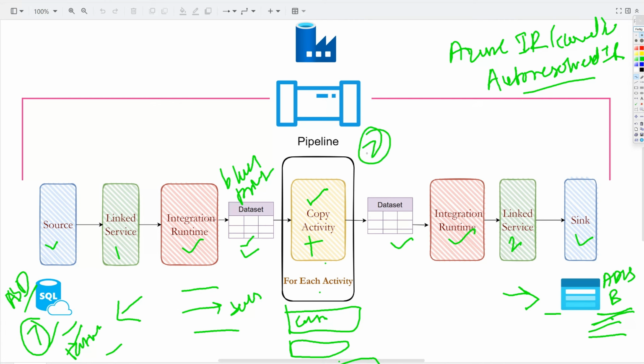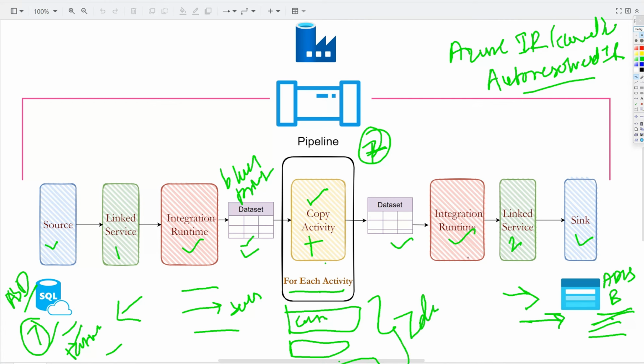To loop this activity, we will use the for each activity, whose purpose is to execute the same logic multiple times. For each item in our table list, it will implement the same logic, copying all our 7 tables to our destination instead of using 7 different copy activities.